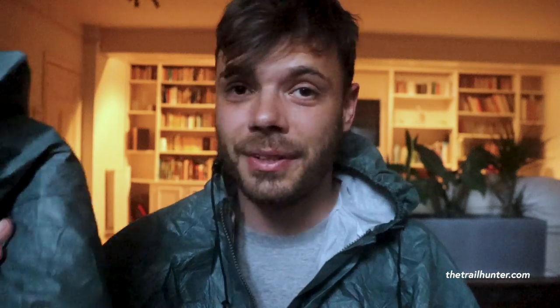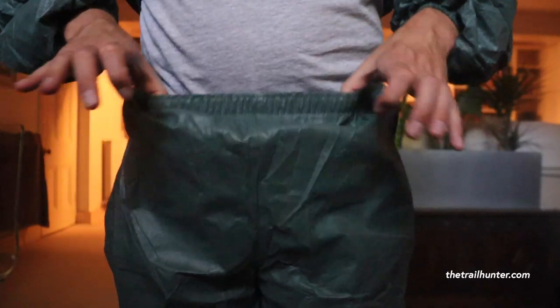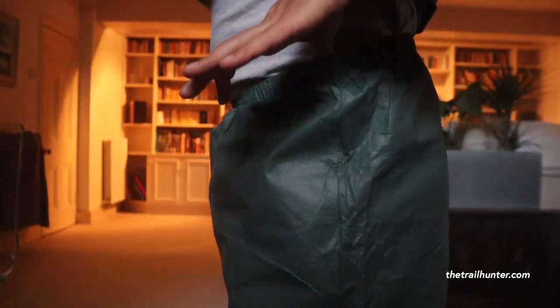As for the trousers, it's even more dead simple — just a pair of really baggy trousers with an elasticated waist. The cuffs on the trousers aren't elasticated, but they do stop rain running off into your shoes and socks, and they actually cover the entirety of your shoes. Overall the entire Frogtogs rain suit has an incredibly baggy fit, but that's one of the reasons why it's so breathable and comfortable to wear. They look incredibly silly, but that's all part of the fun.